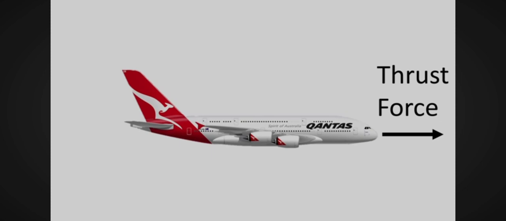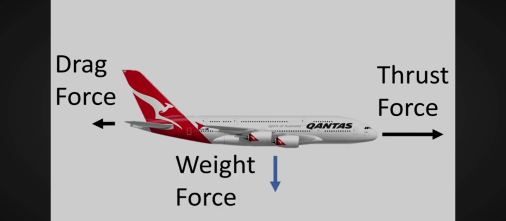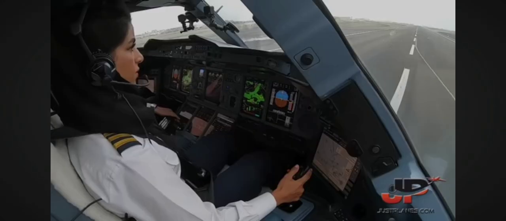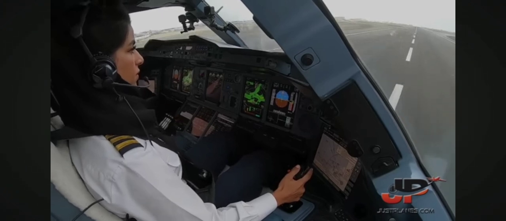Every object moving through the air experiences drag, or air resistance, which pushes back on the plane in the opposite direction. To accelerate, the thrust needs to be much greater than the drag force. We also have our beloved force gravity pulling the plane down towards the Earth. This is its weight. At this point, the wings are generating some lift, but not quite enough to get the plane off the ground. The A380 will continue to accelerate until it reaches its takeoff speed.